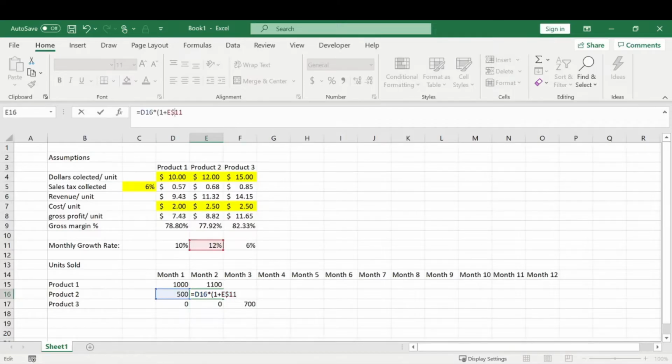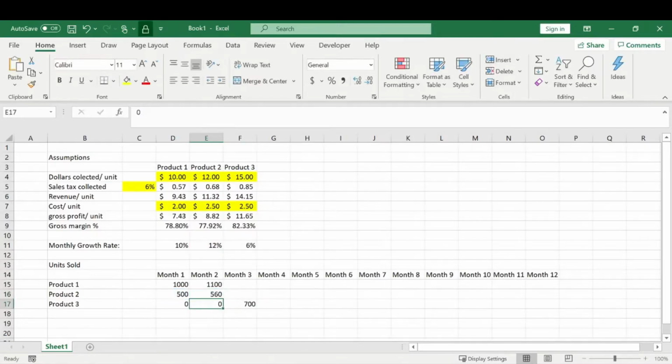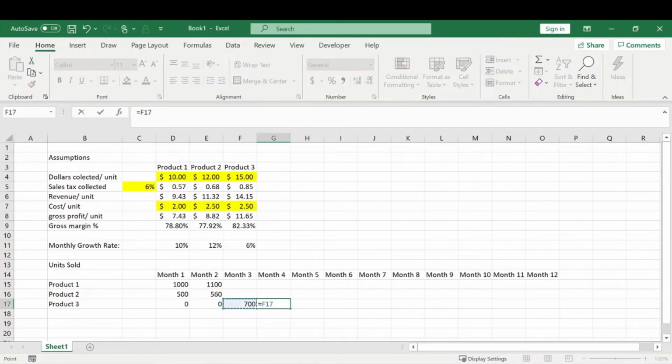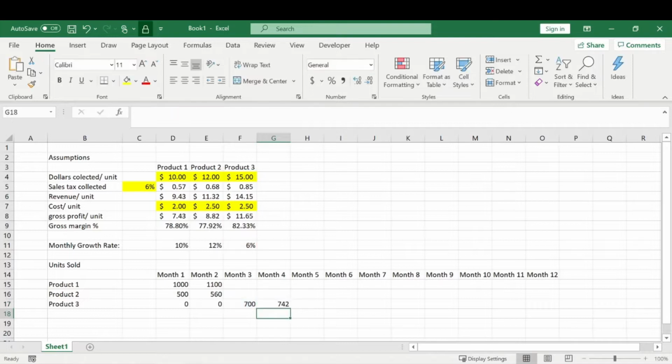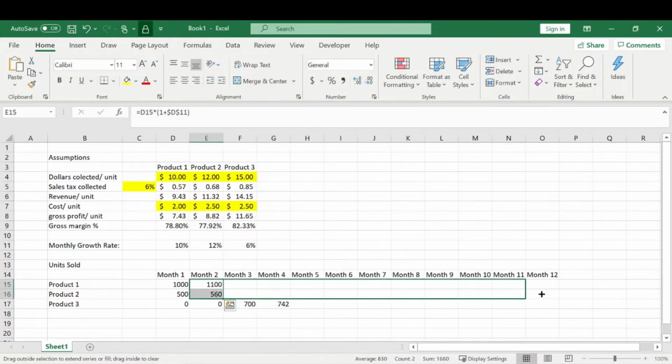All right, and for this last one, all right, so then we can go ahead and drag these across.